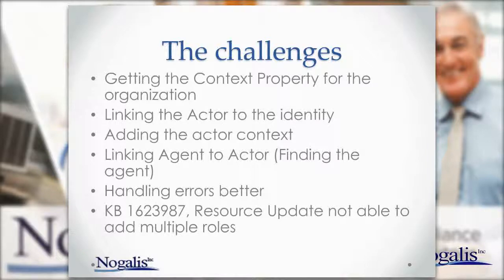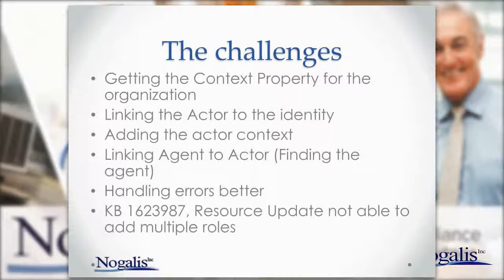So the challenges that we faced came from working with Brian to see, in a real life setting where we're really trying to implement something like this, what the challenges are. As you know, when you're building a proof of concept, there are certain privileges you have that you don't when you're creating something for a real situation. One is being able to hard code values and not have to check errors as much. But we found that getting the context property for the organization, linking the actor to the identity, adding the actor context, and especially linking the actor to the agent and finding the agent to begin with, were pretty challenging.